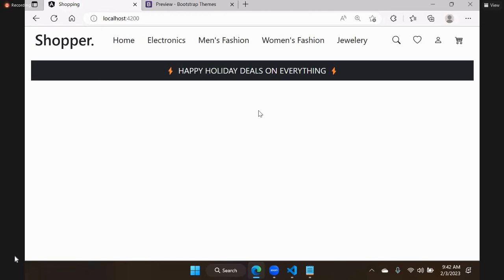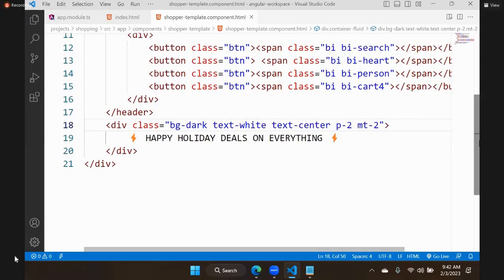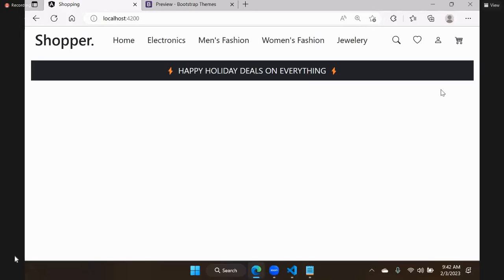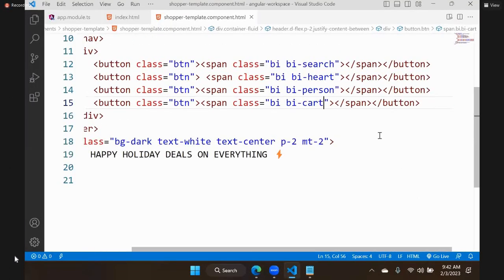Now what should happen here is, on the right side, we must be able to add the cart. You can see, this is the cart we are having. The cart symbol is this one. In that cart, we are adding a span.